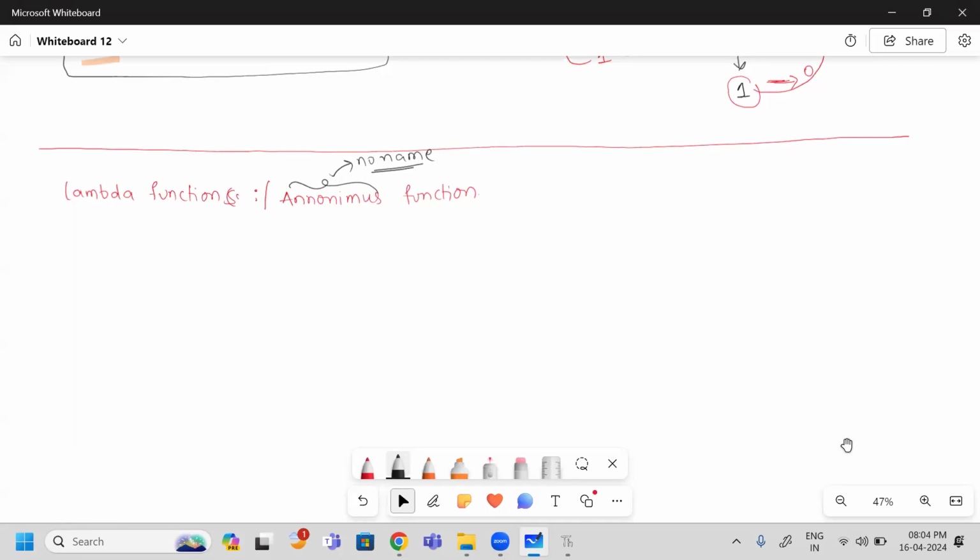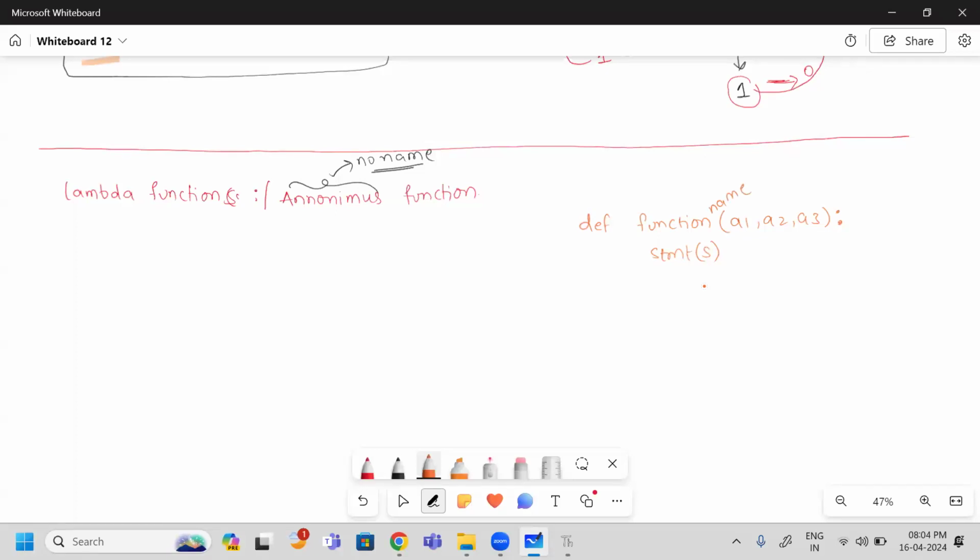So here, previously, how did I write a function? So def I have written, followed by the function name. Followed by that, you can supply the required number of arguments like this. Next, after completion of this, you have written the statements. So here, what did you write? You have written the function name.